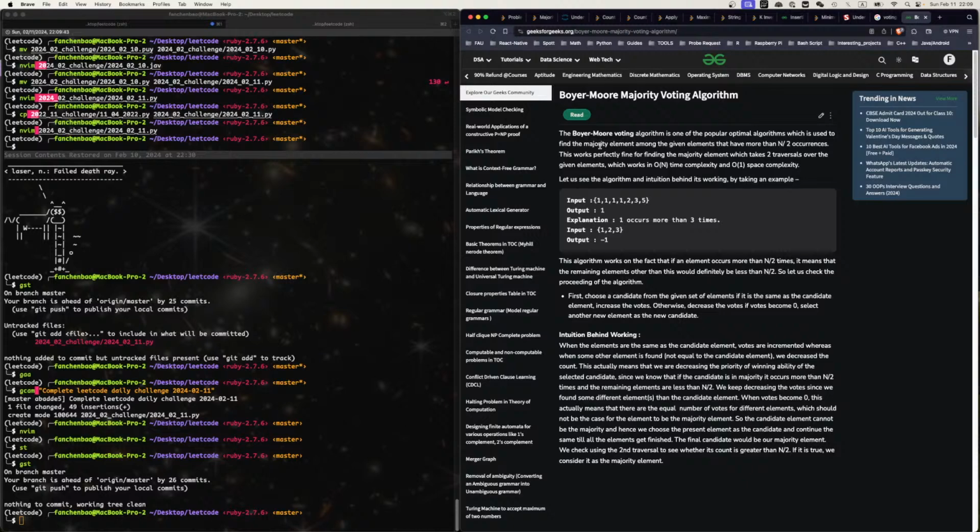If the one you select is the actual majority, then you will have more increases than decreases, so eventually you will have a positive value. And if you select something wrong, the actual one will overwhelm it. If the candidate is the majority, occurring more than n divided by 2 times, then the other elements keep decreasing the votes since we found different elements.